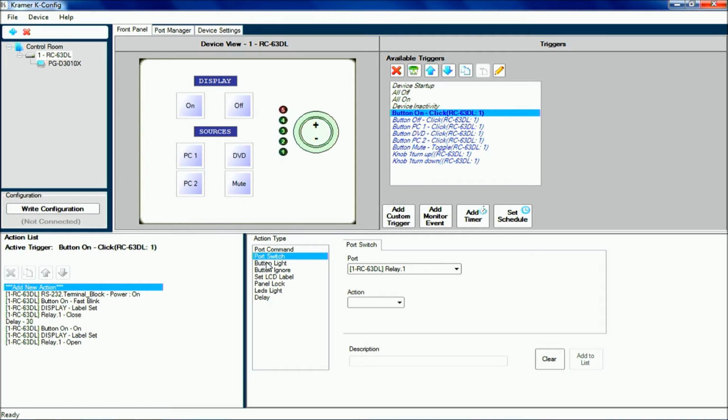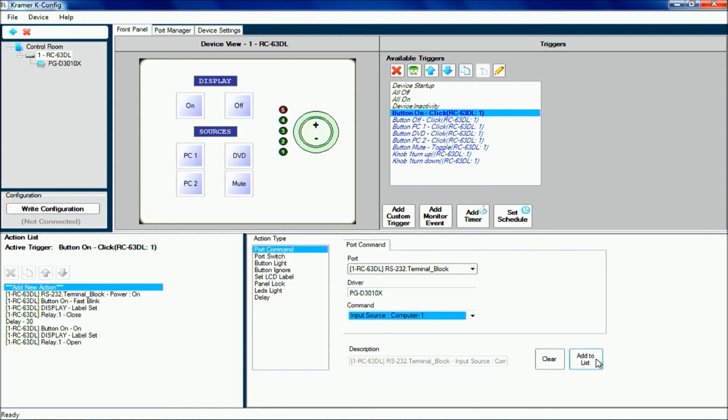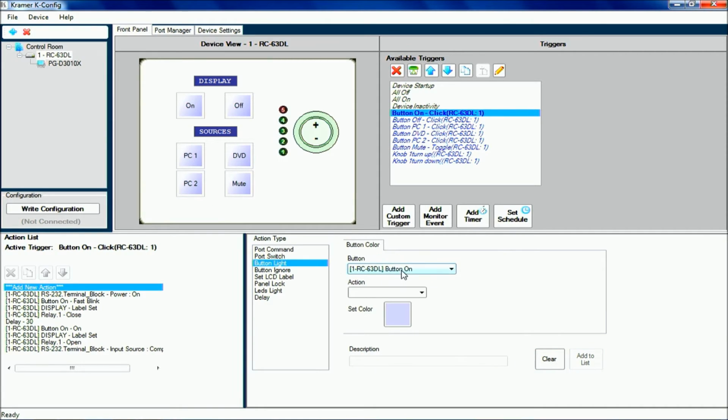Another thing that I also recommend here is setting a default input command. That way you know when you turn your projector on every single time it's going to go to a default source. In my case I want my default source to be PC1. So let's go to computer 1. And then we also want the PC1 button to light up.